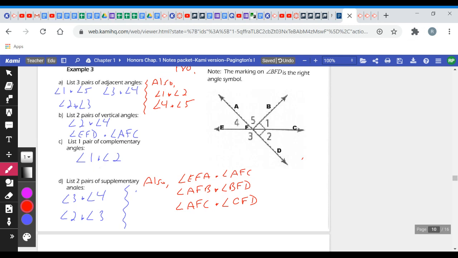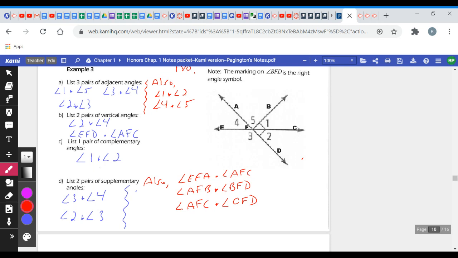Okay, welcome back. So hopefully you tried those on your own, and then you can check with mine here on example 3. Keep in mind that you could have named the angles differently than I did, so don't start erasing even if yours look different than mine. You could name a lot of these angles with 3 letters. I just prefer to name it with the number if possible, just so it saves me some time and some writing. But if you named all of these with 3 letters instead of the numbers, that is completely fine.